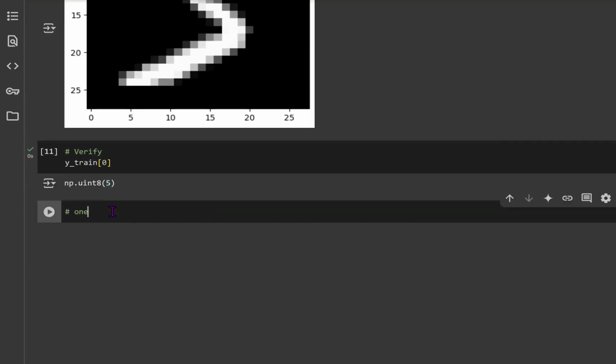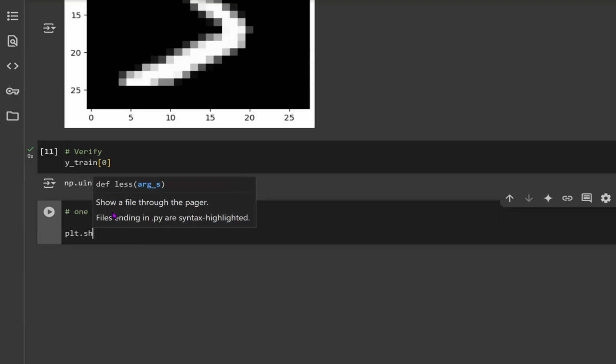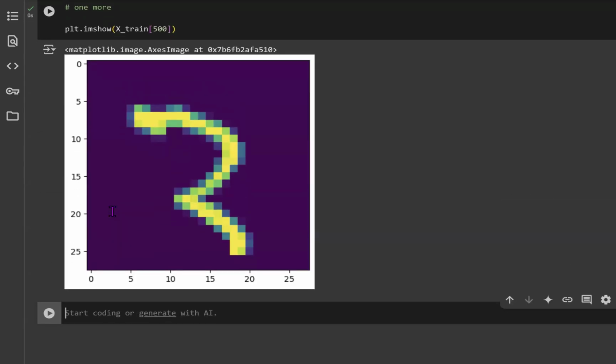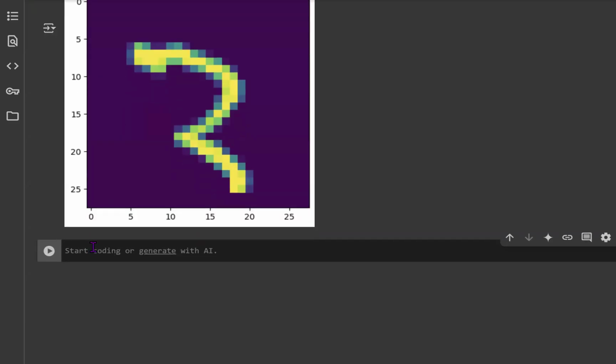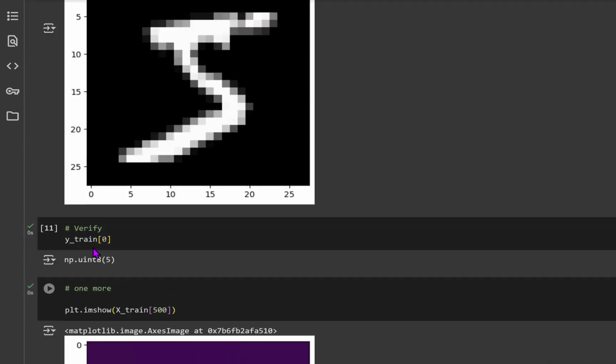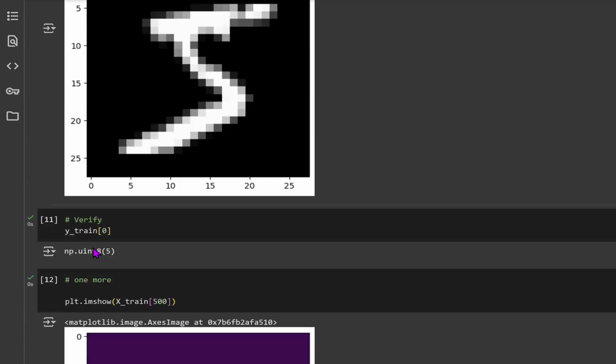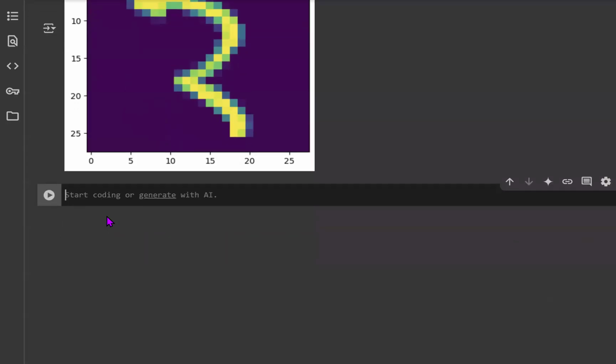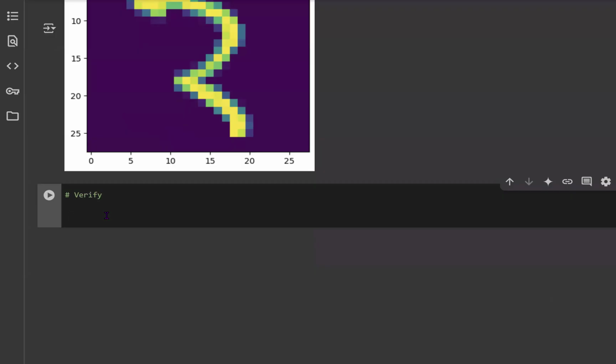One more, let's take plt.imshow, X train 500. What is this? 2. And it's much clearer than the MNIST-like handwritten digit data that we used earlier, because here the pixel size is much greater: 28 by 28, and that was 8 by 8. If you verify, Y train 500.